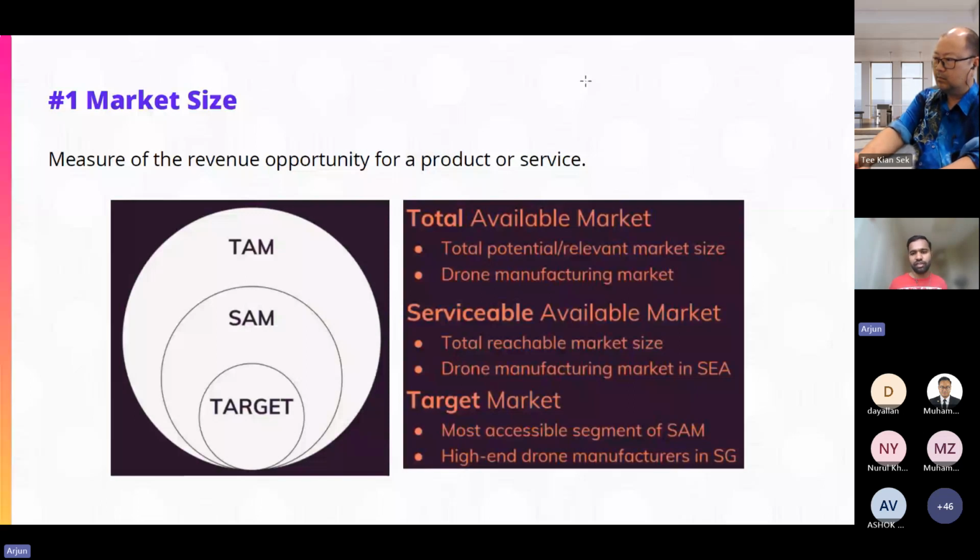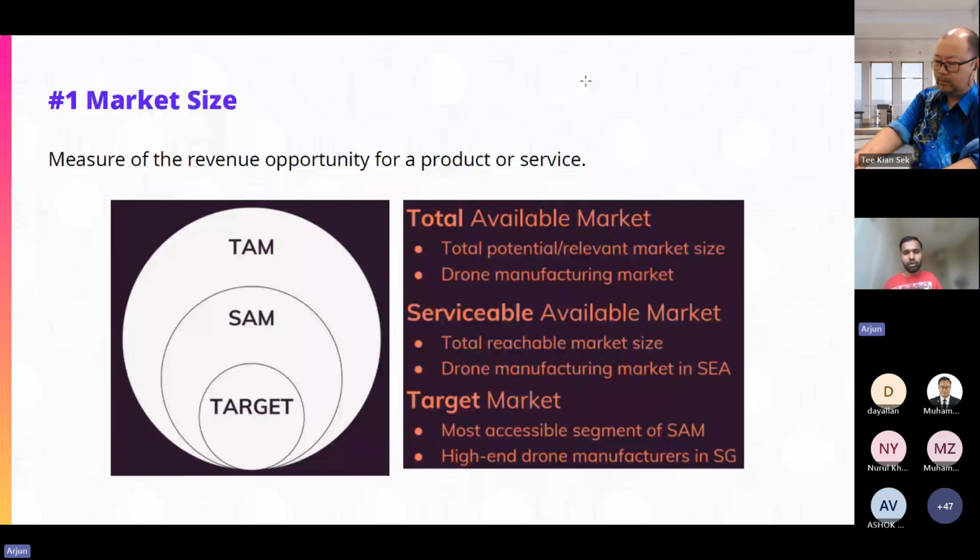So this is called the serviceable available market. For example, if you decide that with my resources, I can only serve the Southeast Asia market, then that is called the serviceable available market. So if the total available market is, let's say, a $15 billion opportunity, you come up with a number that globally, if I sell this mouse to every person in this world, I will get maybe $15 billion, something like that.